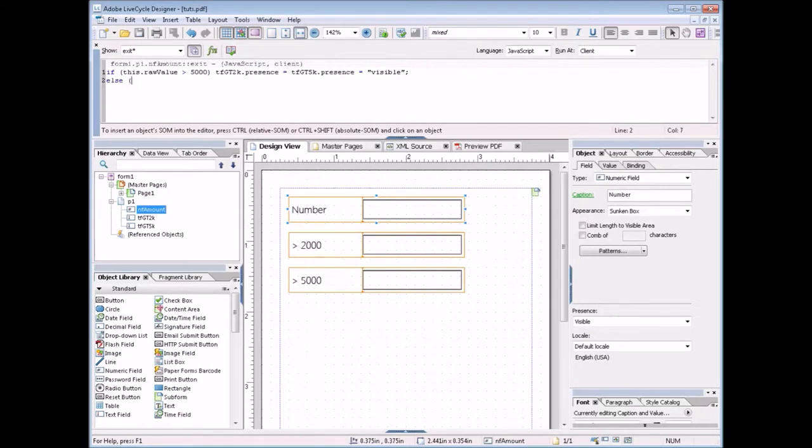Now, we could have a number where instead of being over 5,000, it's actually not over 5,000, but it's still over 2,000. And we have a scenario for that. Or it could be less than 2,000, and in that case we need another scenario. So, since we've already checked to see if it's over 5,000, we're going to use our else clause to cover just the part where it's over 2,000 but not over 5,000.